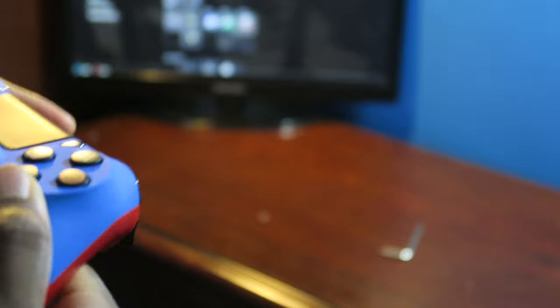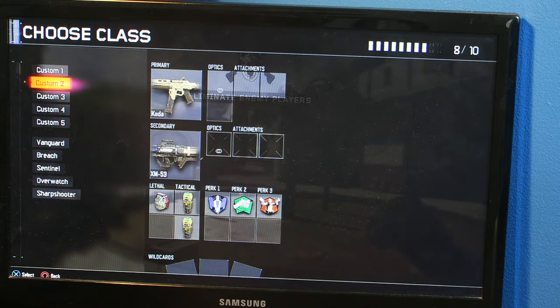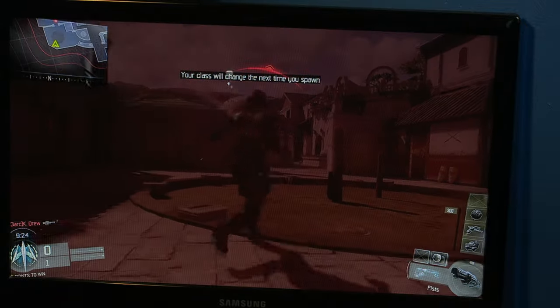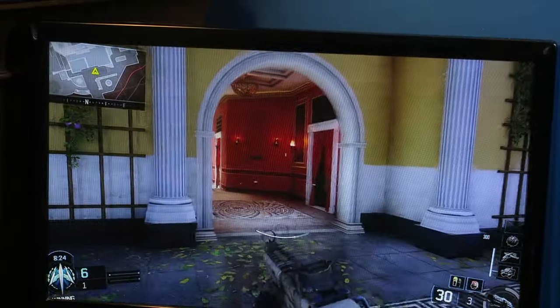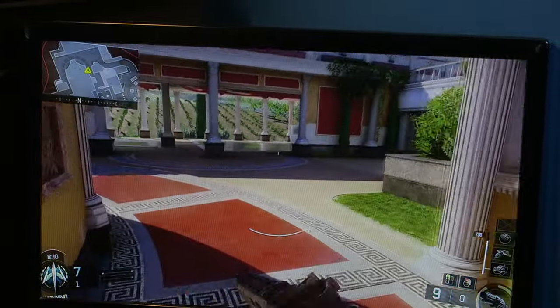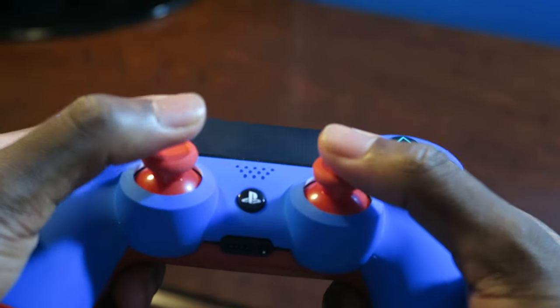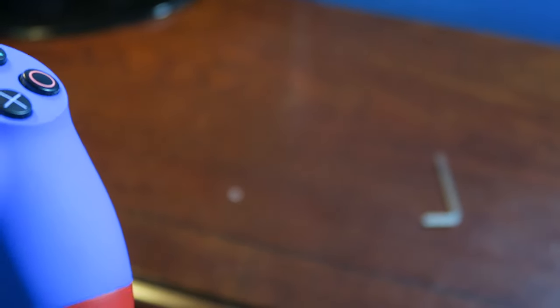But the buttons on the back — I believe they're gonna work okay. Look, I'm not pushing X, I'm pushing a button on the back. I'm pushing a button — all right, my finger's not there — boom. So I like the little buttons on the back. I think that's okay. This is nice, so I can jump around. I'm just playing on bots. I'm using the button on the back, not the button on the front. And the Xbox One sticks don't feel too bad either — it's a little bit taller, comparing it to the DualShock 4. You can see it's a little bit taller. But I like it though, man. It has a nice little texture on the side.